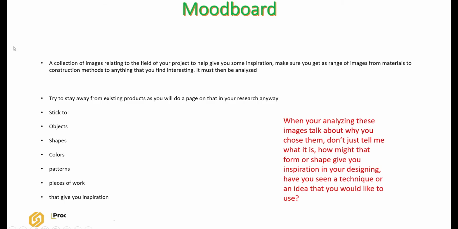Hey everybody, in today's video we're going to have a look at the next page in your A-level product design coursework, which is the mood board. Now if you did GCSE, you've probably done a mood board before, and probably what happened was you only did it because the teacher told you how to do it and you got a load of random images and then never ever looked at them ever again.